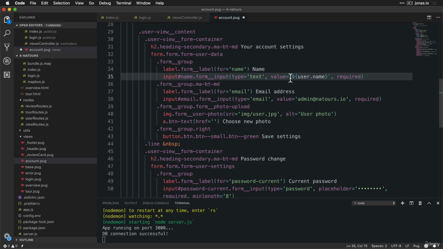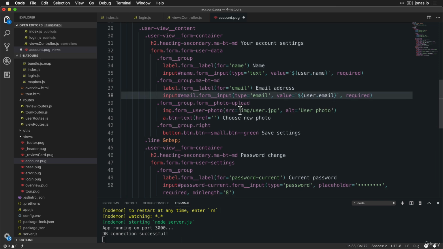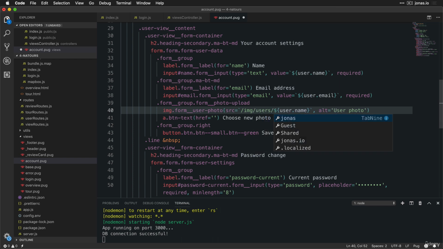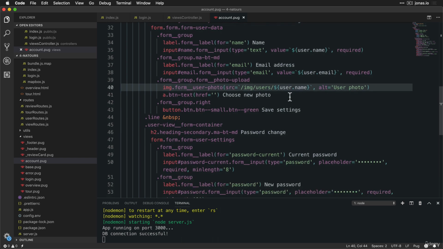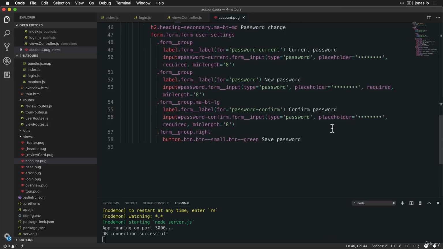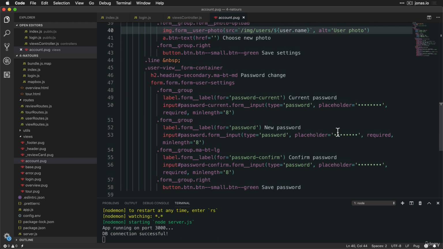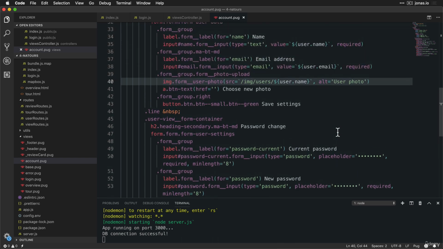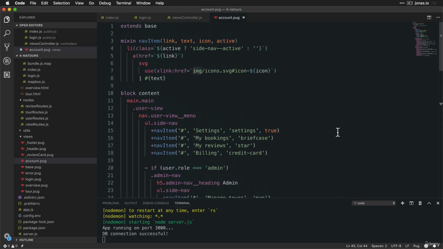User.name. And then down here, it's then of course the email. And here we also have the image of the user. So image / users / the image name itself. Okay. Then down here, there's nothing to do. All right. And actually that's it. So that's really all the data that's coming from the user object that we have to put in. Okay, so that is the template.